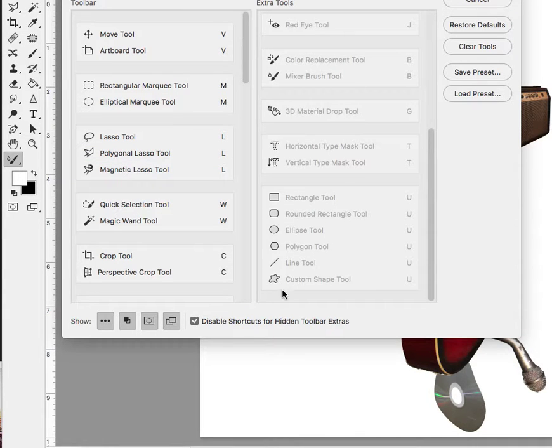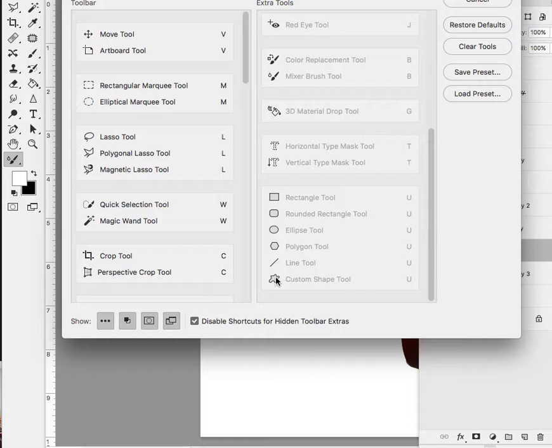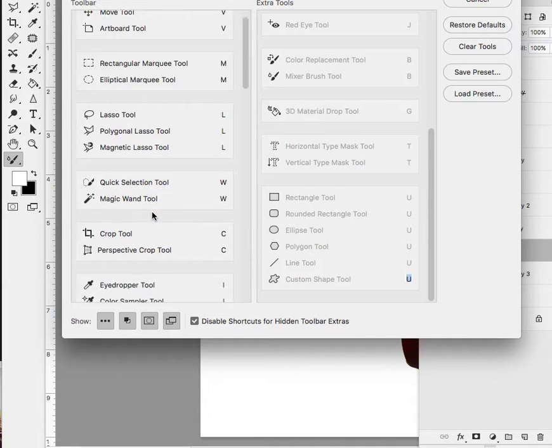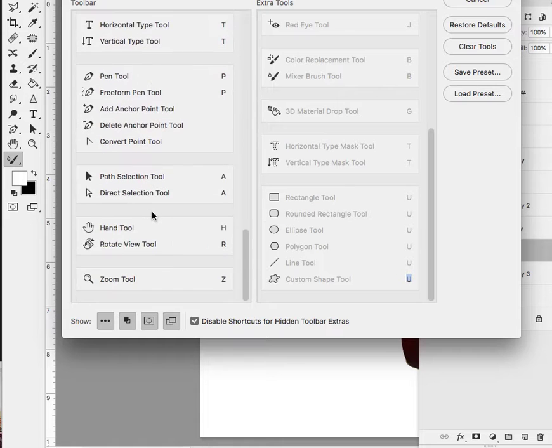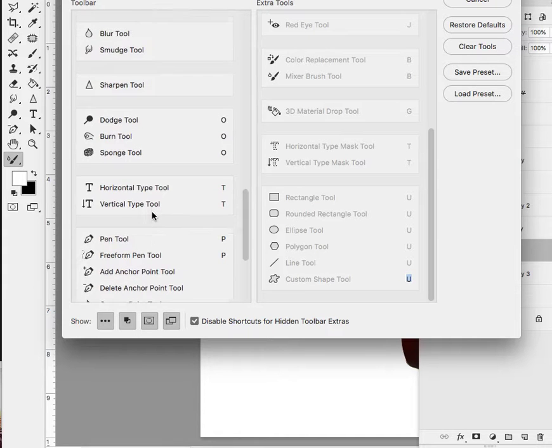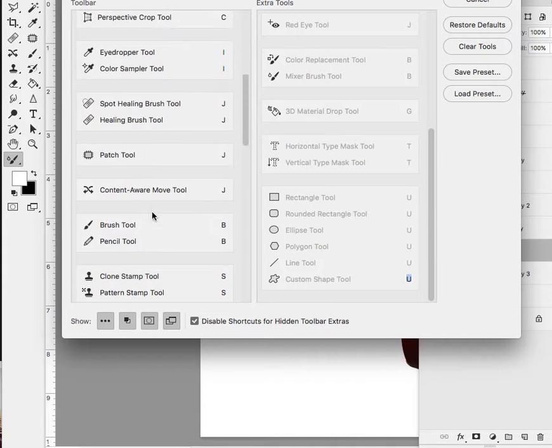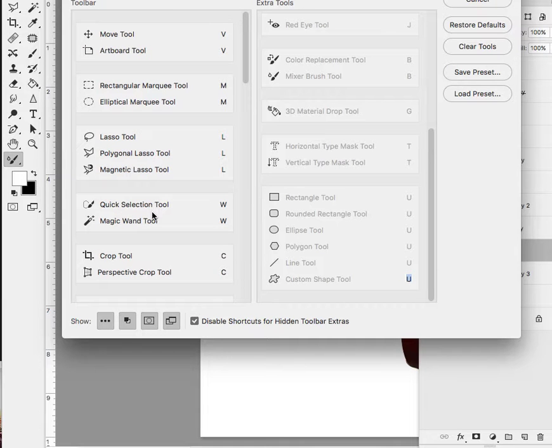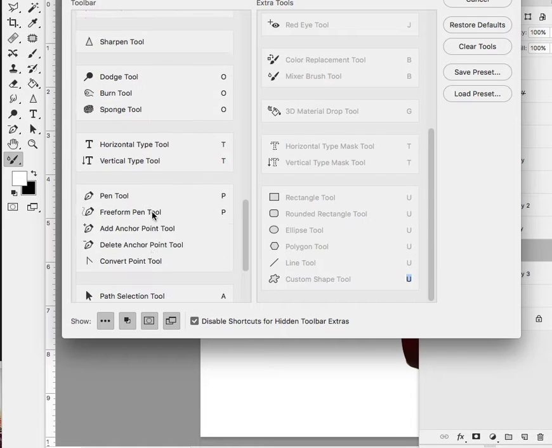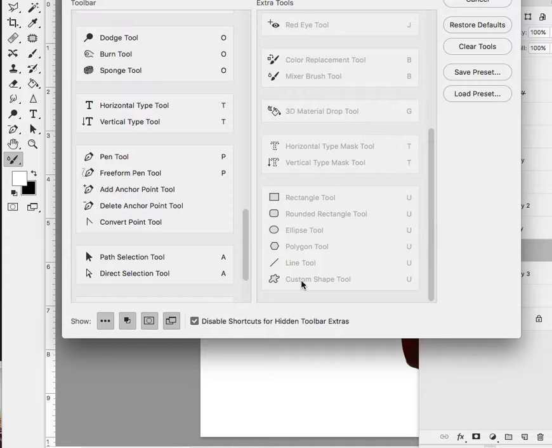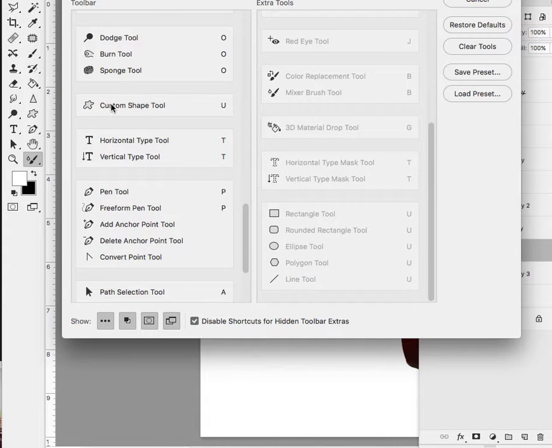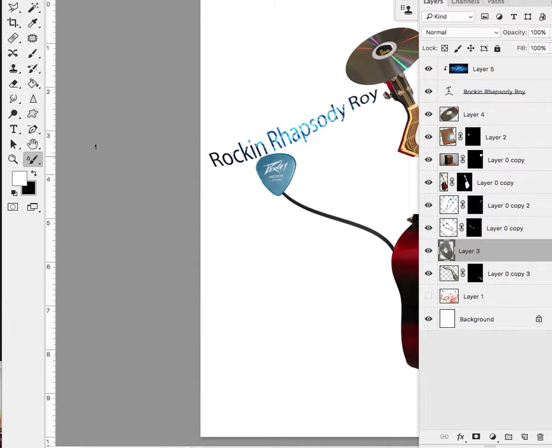Here they are. So it's the custom shape tool. Usually it's by the line tool, but since this new update, for some reason it just doesn't show up by default, which is really kind of a drag. So I'm just going to drag this custom shape tool over here and put it in a new category. So there it is. Then when I say done, there it is right there.